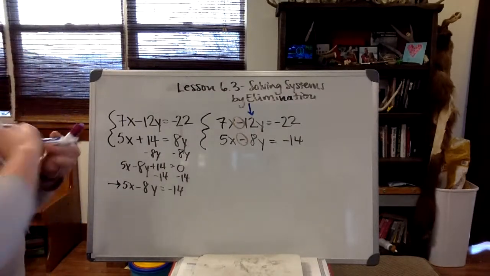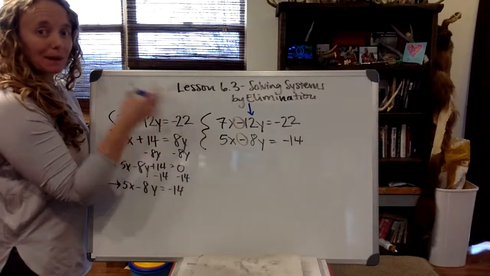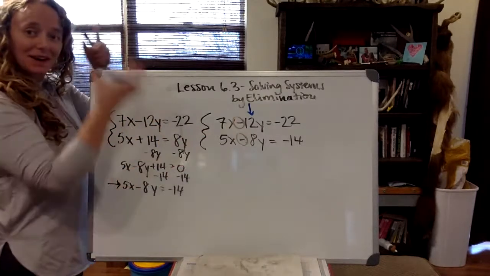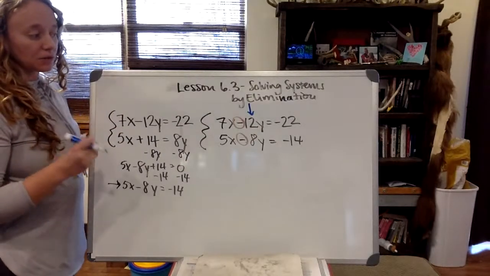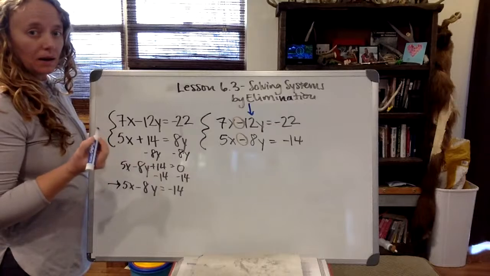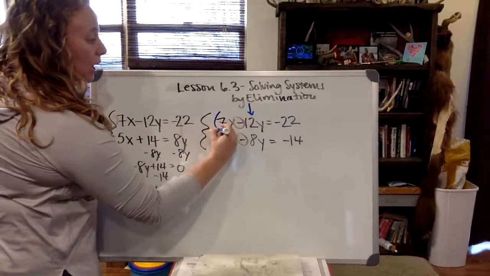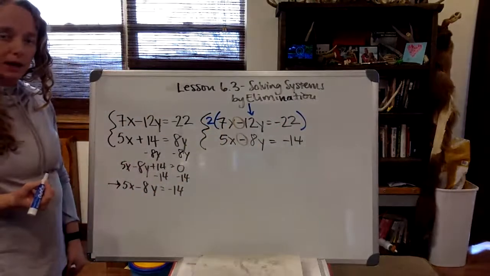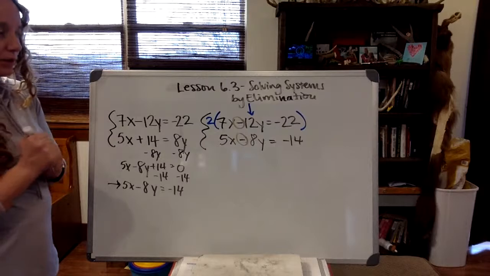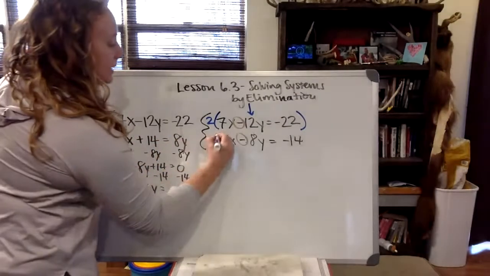So I am actually going to eliminate that frustration by multiplying this second equation by a negative number, so then it becomes positive and I can add them together and then it's easier. Subtraction is going to cause me potentially more problems than addition would. So what I'm going to do is multiply this top equation by 2, okay? And then I am going to multiply this bottom equation by -3.